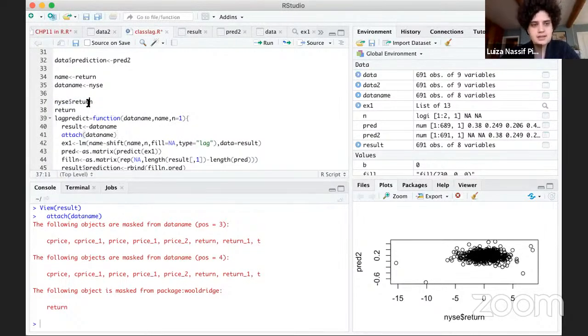That's also because if I just added data $name here, you would not understand, because data name $name is in itself an argument. So you would need to actually add other lines for it to understand name as actually a name, a quote name. So I'm avoiding that by using the attach here.